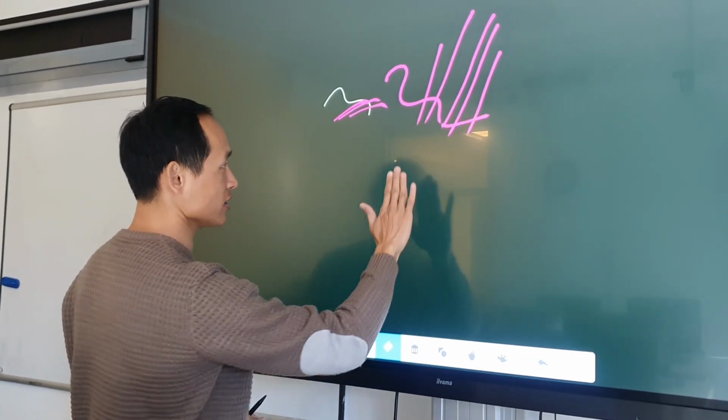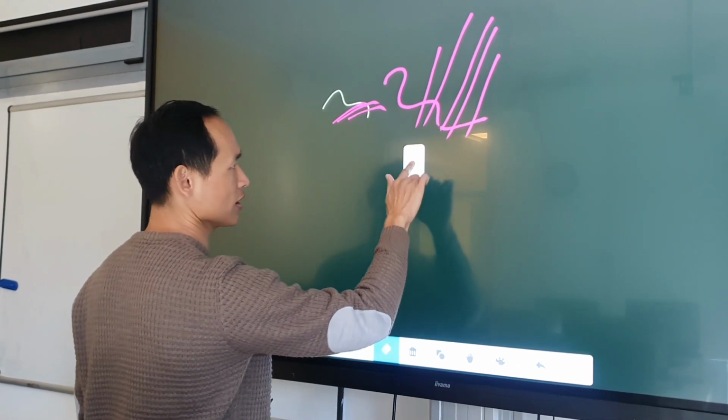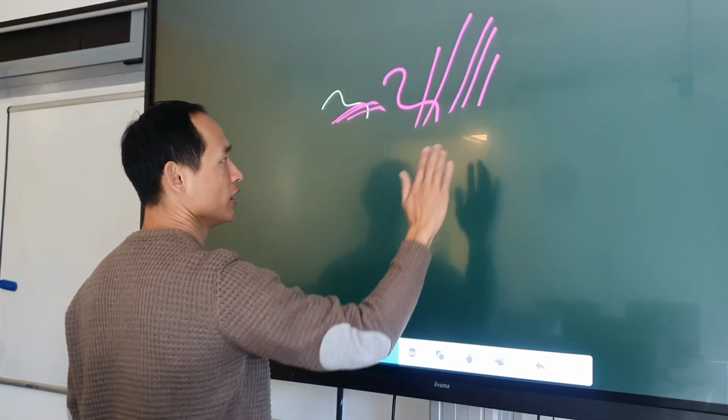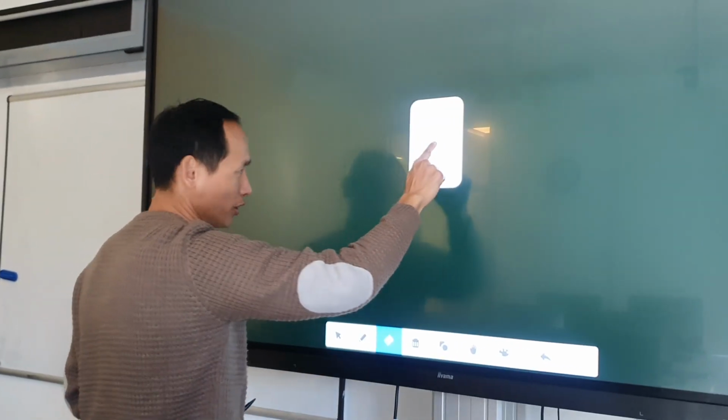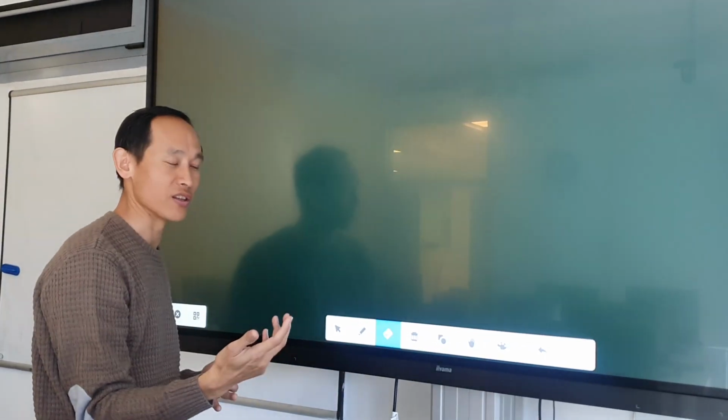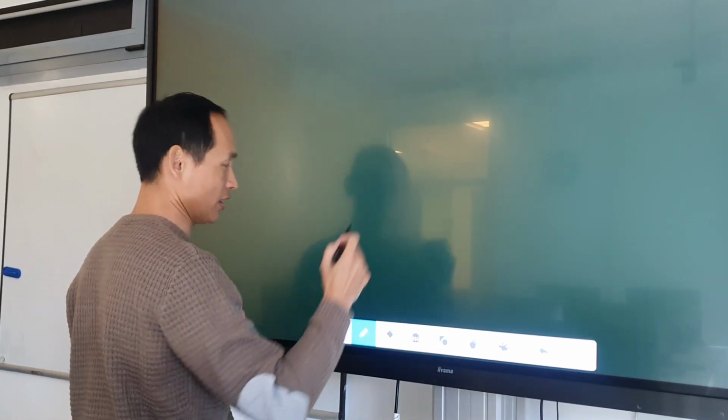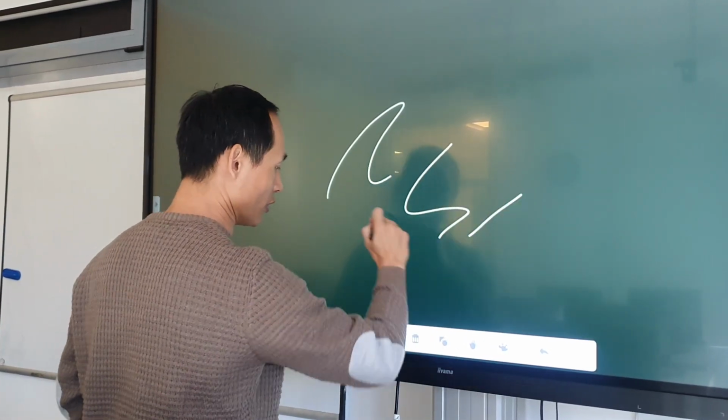And you can get different sizes. If I use 3 fingers, I can get a relatively small one. If I use my entire palm, I can get a really big eraser and erase everything. So that's kind of cool. And then you can go back to drawing whatever you want.